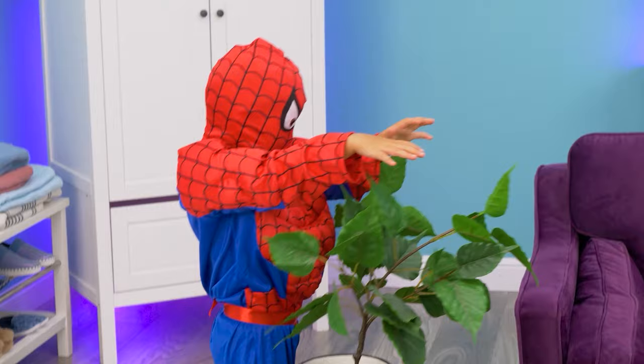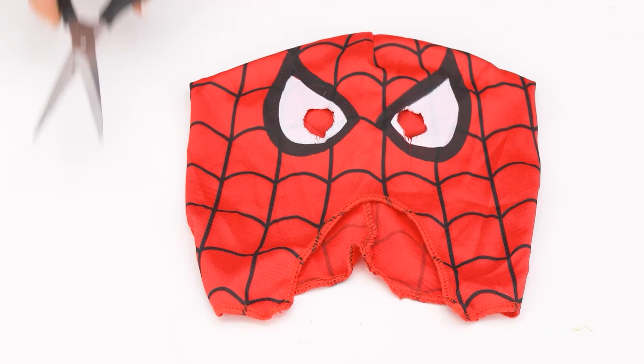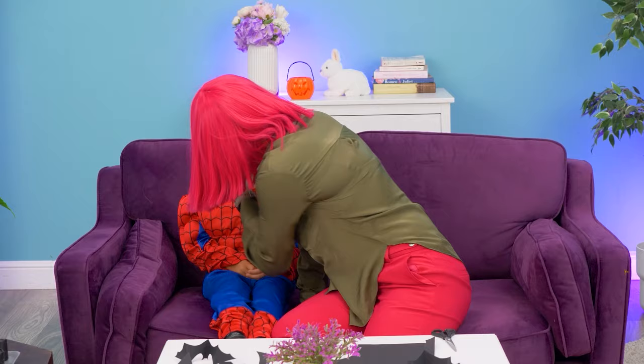What's that? I can't see! Whoa! Sorry, Mr. Plant. Whoops. He can't go out like this! Just cut some bigger eyes. Yay! Superpowers activated! Now we can go have some fun!